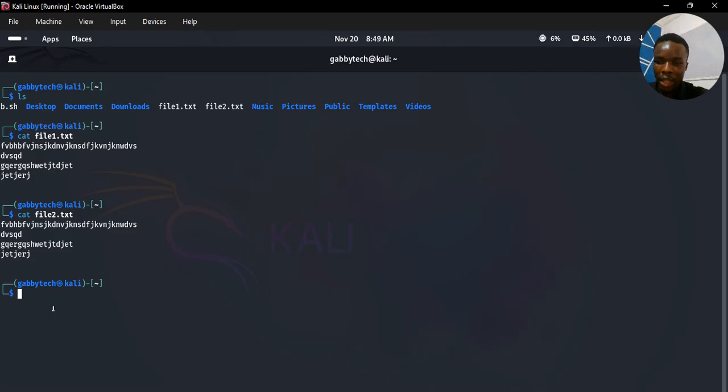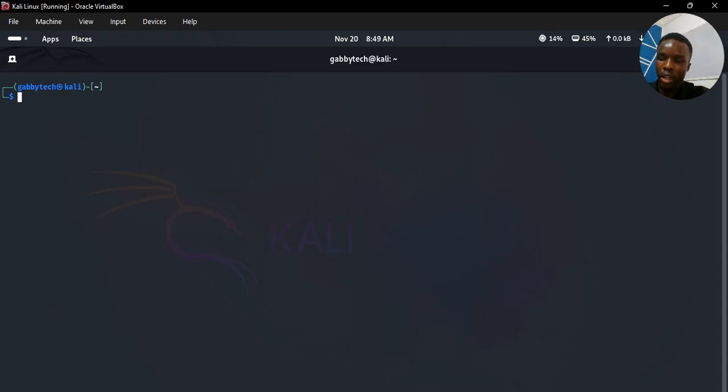So that's about copying. And that also goes for directories. So let's create a directory again. Like we said, mkdir dir1, and then let's create another directory, dir2. Now I've created two directories, and I want to copy whatever file is in directory 1 into directory 2. So I can say cp, then I'm going to add this -r because it's a directory.